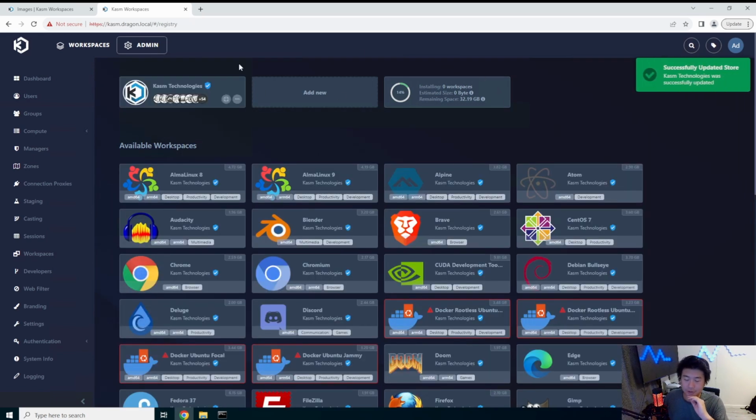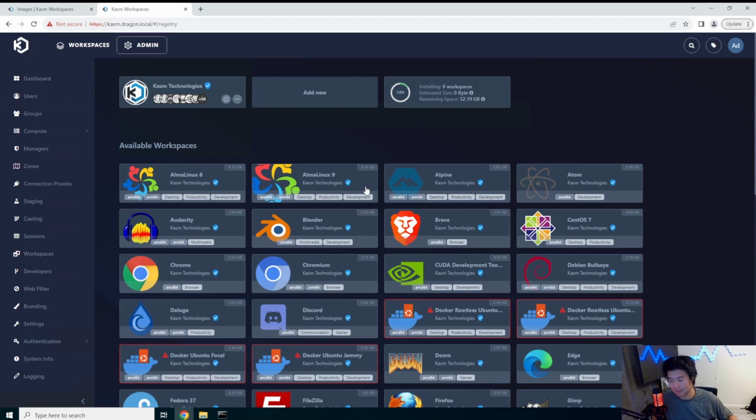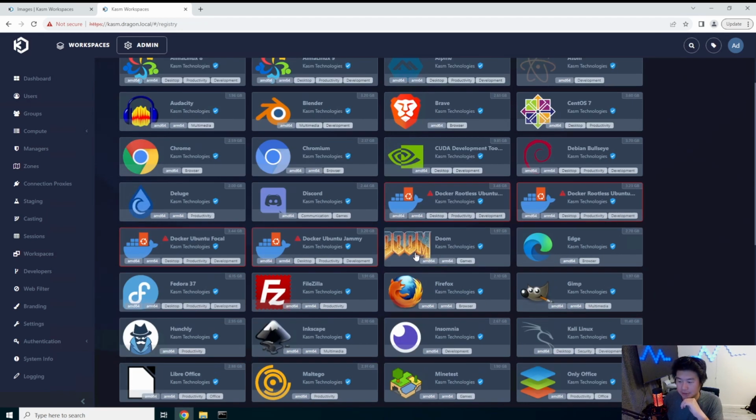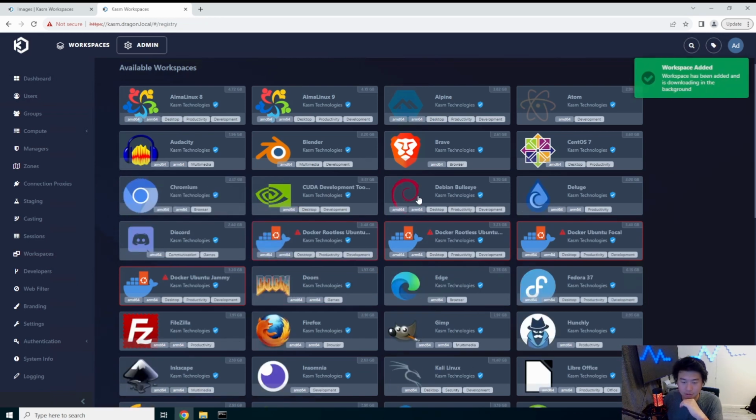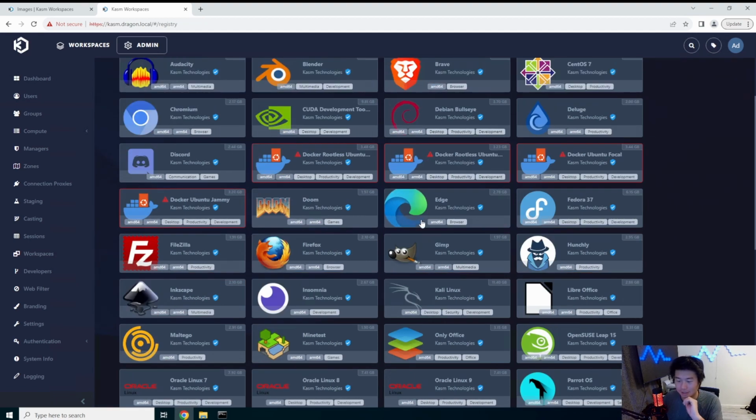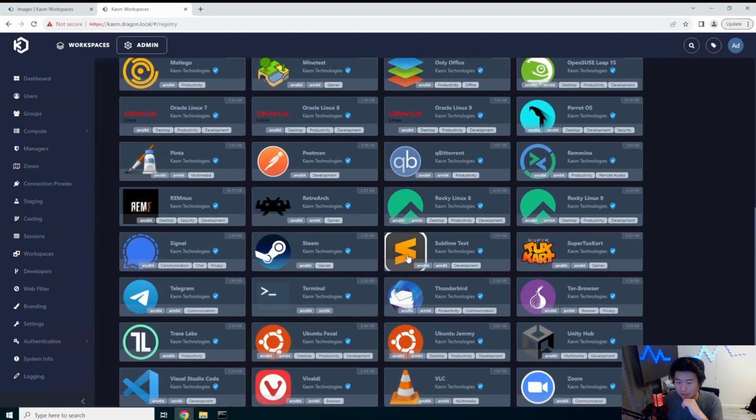A few things to note: you can see here how much space you have left that you can download. In the upper right corner of each of these, it tells you how much each of these container images will download as. So be aware of this in case you start running out of space. What we're going to do is two installs. We'll install Chrome, just to show you what just an app looks like, but we'll also install Oracle Linux.